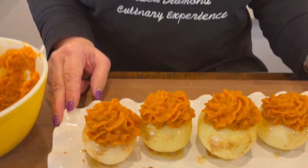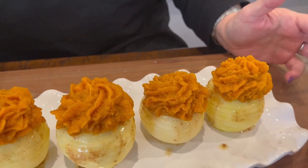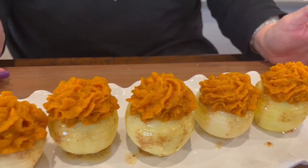If you like, like I said, a little bit more savory, you could put a little fresh parsley on top just to break up the colors of the whiteness of the apples and the orange of the sweet potatoes. It will be beautiful on your plate. The Bahamian way, I put a little coconut on top. You can use cranberry on the side with this as well. So there's so many flavors you can do.